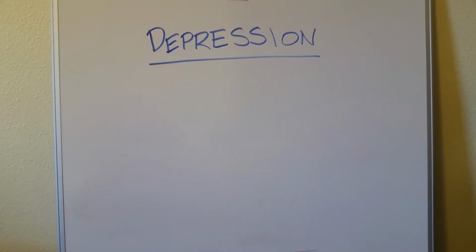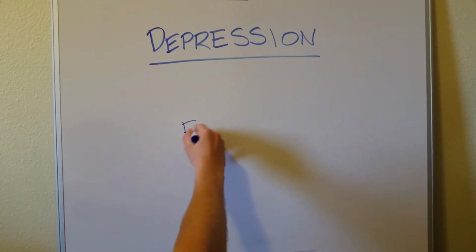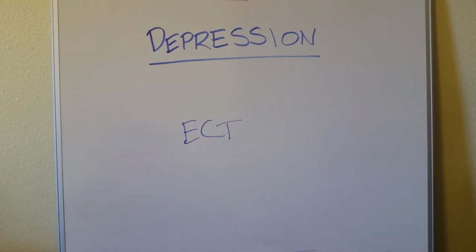The treatments for depression: a lot of people are familiar with SSRIs, selective serotonin reuptake inhibitors, things like Zoloft and Prozac. There are some other drug classes that are pretty helpful. One thing I want to talk about is electroconvulsive therapy, or ECT, which is where they induce a seizure by running electric current through your body. It sounds barbaric, but you're well sedated when you undergo it, and it's actually great as a last line therapy for people with these major depressive episodes.